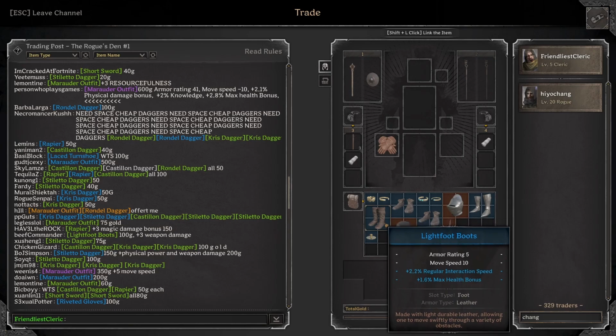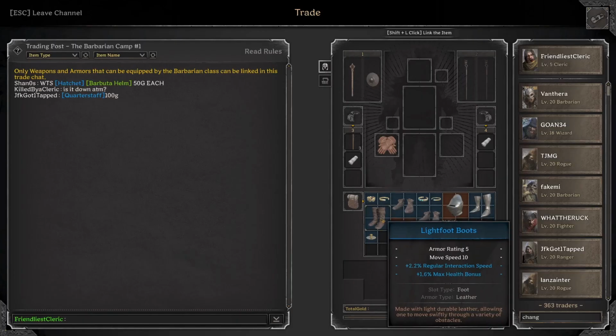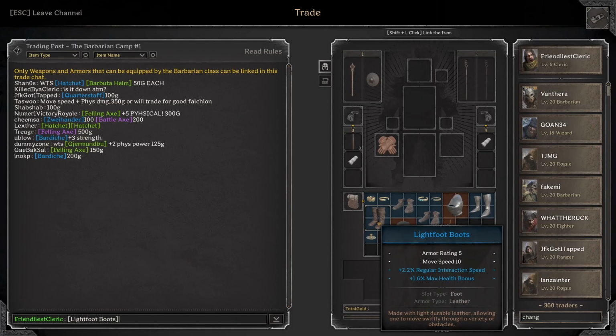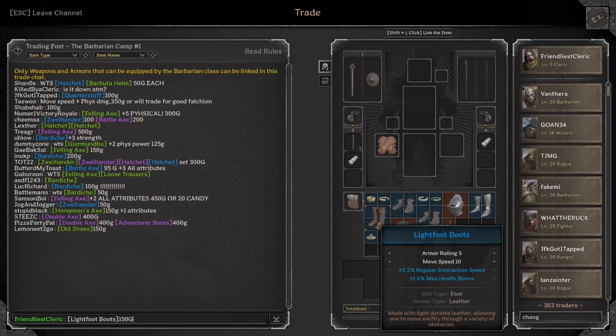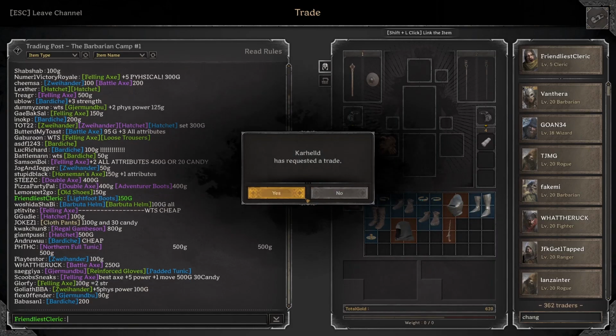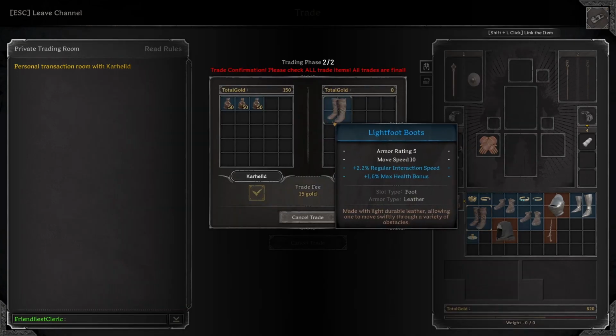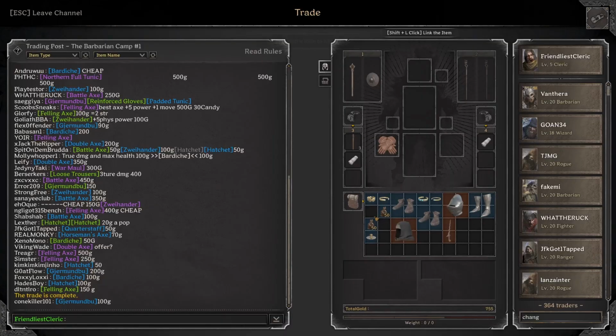Something that's like percent damage or percent max health is more appropriate to take to a barbarian, so we can take that over there. It's blue too, so people will pay a little more for it than it's actually worth. Really the only valuable thing on here is the max health, but probably could have been more patient with that, but whatever.